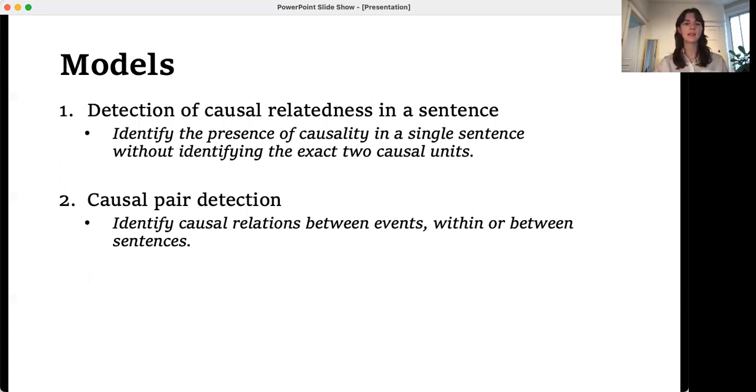The second task is identifying causal pairs, which might be the more traditional NLP task. This task is important because it can help researchers identify the particular causal relations between agents and events in any narrative environment. For example, we assume that different communities might attribute the causes of COVID to different agents, and the accurate identification of causal pairs could help surface these different community based narrative understandings of an event like COVID.